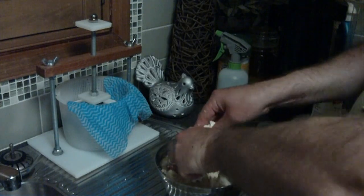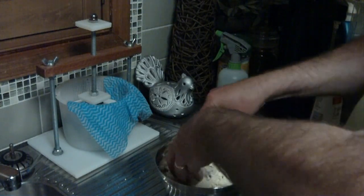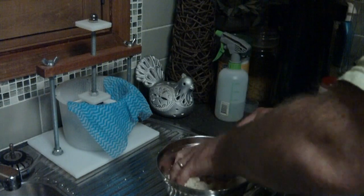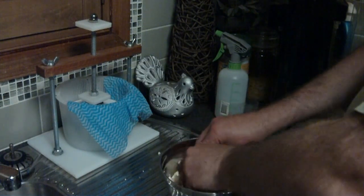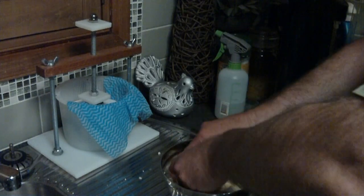Now I could have used a bigger bowl, it probably would have made it a bit easier, but at 3 o'clock in the morning when I actually did this, that was the choice I had. I wasn't thinking very clearly.